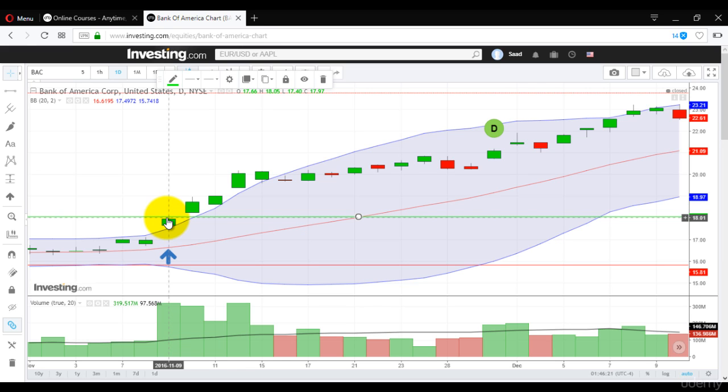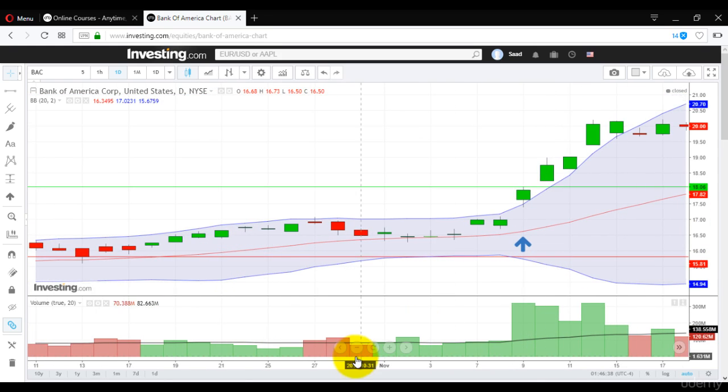So you don't need to have any risk. It's a simple strategy. You bought it, you sold it. You bought it, you sold it. And if it doesn't move, like if it doesn't go above, you don't trade. Because if you remember, let me go back. Let me zoom out.